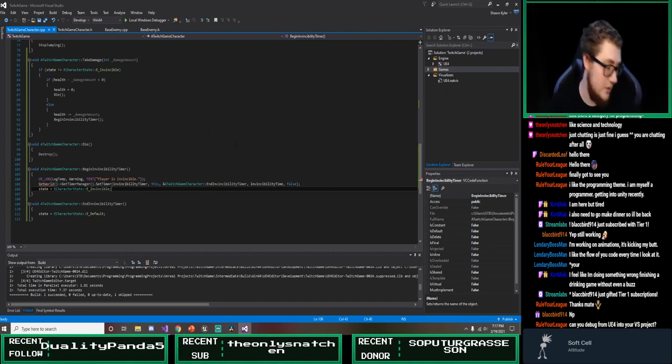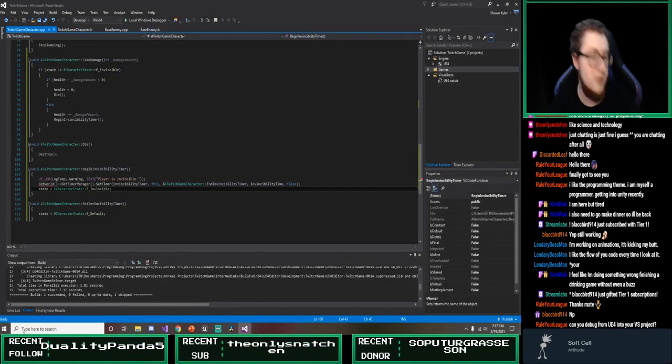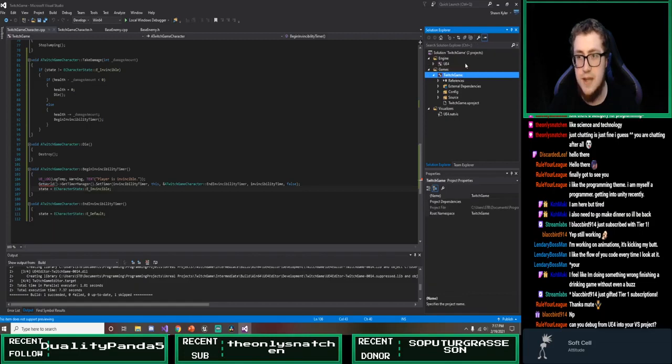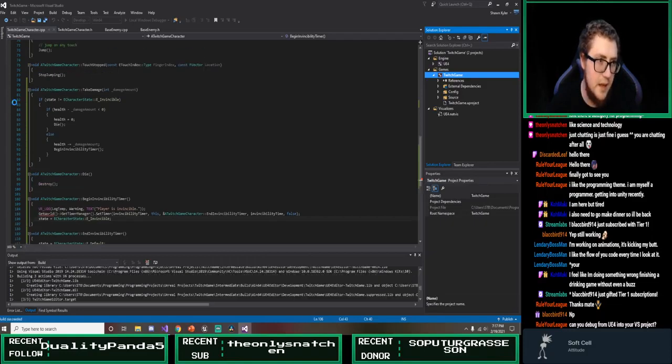You can! You want to see how? I can show you how if you want. If we do that, you can use breakpoints. So the way you do it, and it might give you a little bit of issues the first time you do it, depending on what you have installed, but if you close your editor, you go into Visual Studio, make sure that your startup project is your game and not the engine. If you do, it won't let you. And then keep it on development editor or debug game editor, Win64, whatever your operating system is, and then you press play, local Windows debugger, and then you can put a breakpoint in, and we can just step through the logic.